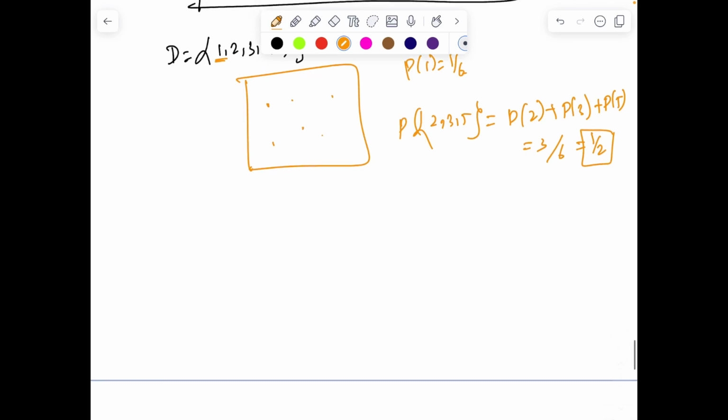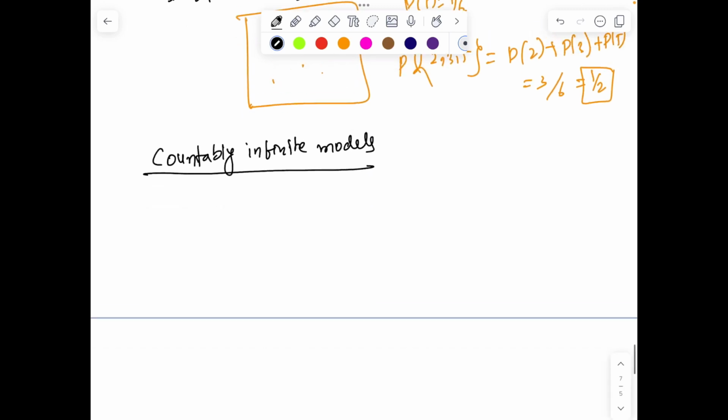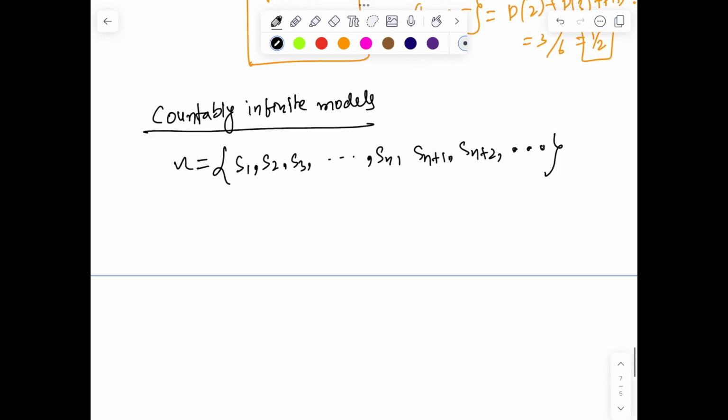The other is countably infinite models. Recently JEE Advanced has asked many questions, GP type questions of probability, which are based on countably infinite models. What are countably infinite models? Again, consider a sample space that has a countably infinite number of elements. It still has discrete elements, but the number of elements is infinity. Because continuous probability is not in the syllabus, I will not deal with that. So there is Sn, Sn plus 1, Sn plus 2, and it goes till infinity. We use the sign infinity for no beginning, no end, no middle. That's why usually we use 3 dots.